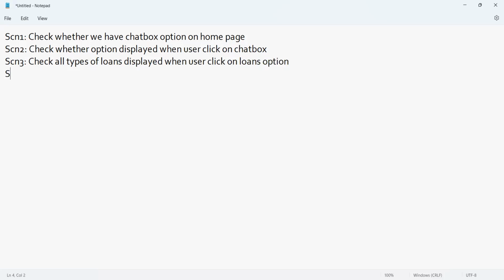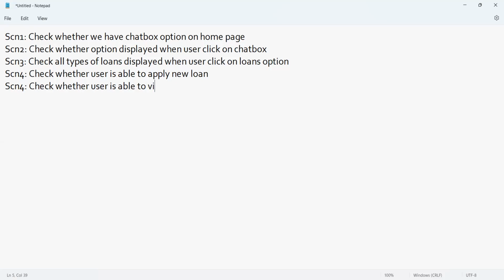Scenario 4: check whether the user is able to apply for a new loan. Scenario 5: check whether the user is able to view the existing loan information.